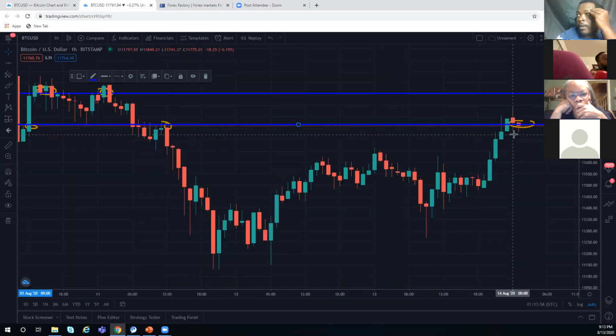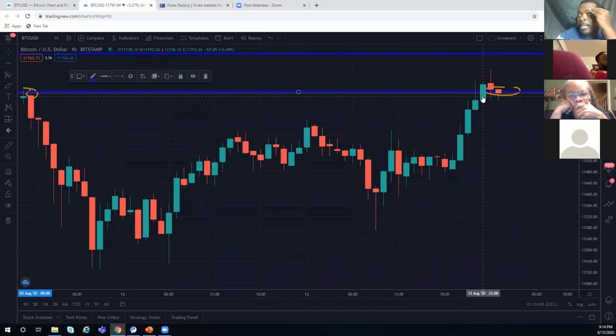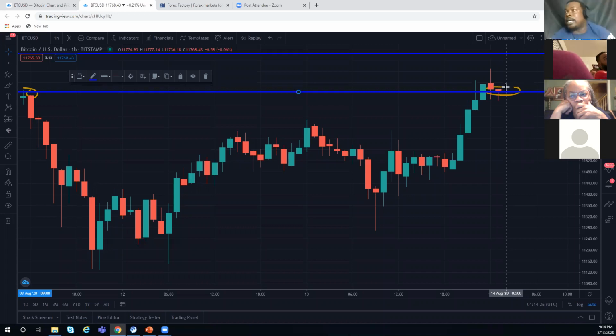So looking at Bitcoin, as I'm seeing here, I got a confirmation where I had the 1 hour candle breakthrough, I had the second candle retest, right? And it's really not sure what it's going to do, okay? But before I get in on a buy on this, what I would suggest is a bullish candle that would then close, this next candle, close above that blue line or above this zone. Because what that does is just give me a second confirmation that, hey, not only did it break this zone, it retested it. Now it's a floor. And now I'm expecting to buy. So I'm waiting for a green candle to close.